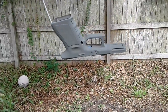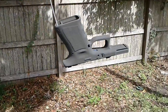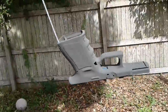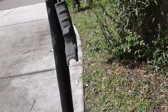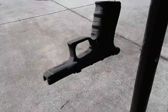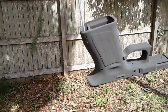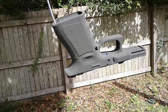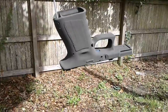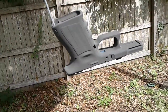All right YouTube, Glocka82 here again. Just got done spraying this thing — it's kind of hard to tell with the light, it's really hot and humid out here today. The color is almost like a charcoal or grayish color. I did hit it with the matte finish so it did lighten it up a tone, but under regular lighting conditions it does have a green tint to it. The color is definitely not what I was expecting.